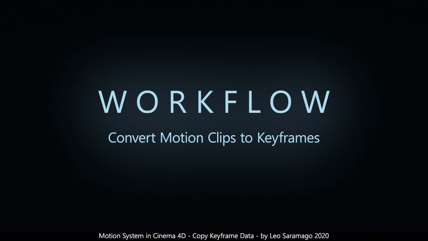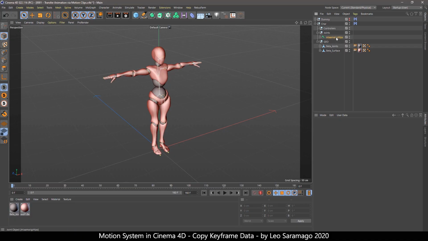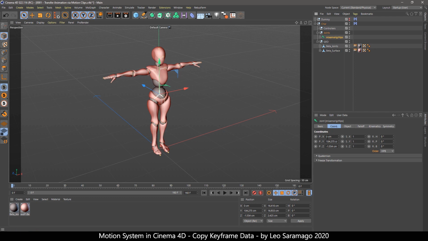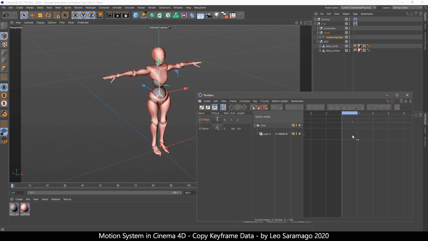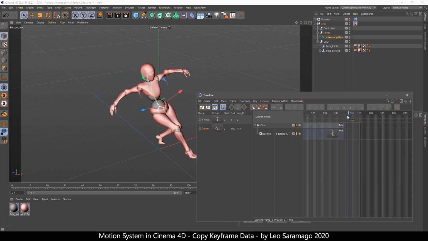If we ever need to convert our motion clips back to keyframes, we can certainly do it. As you can see here, there are no keyframes in this joint chain. I'll click open in timeline and I'll get rid of this motion clip here for the T-pose and drag my dance motion source. Now I'll place my playhead after my motion clip, and the reason why I do this is because sometimes it messes up my keyframes when I convert the motion clip back to keyframes. I don't know why this happens. I don't know if it's a bug or if it's just my system. I never leave my playhead over the motion clip I'm about to convert.